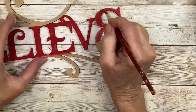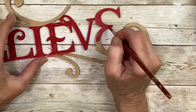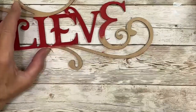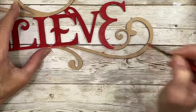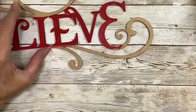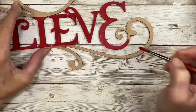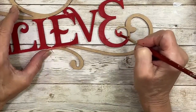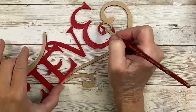I am using acrylic paint, which is absolutely wonderful to work with. Soap and water cleanup. It's just really a non-messy medium. However, when acrylic paint dries, it will shrink a little bit. So even though you think that you're covering it perfectly and smoothly and all the areas are covered, once it starts to dry, there may be some little areas that peek through that have been missed with paint.